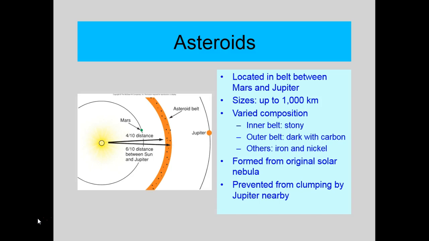The inner edge of that belt is about 4/10 of the distance to Jupiter. The outer is about 6/10, so right in the middle, about halfway from Sun to Jupiter. And guess what? Jupiter is about halfway from the Sun to Saturn, and that's right halfway. Yeah. So it fits. That seems like where that ninth planet should have been. Mean old Jupiter kept it from happening. Okay.